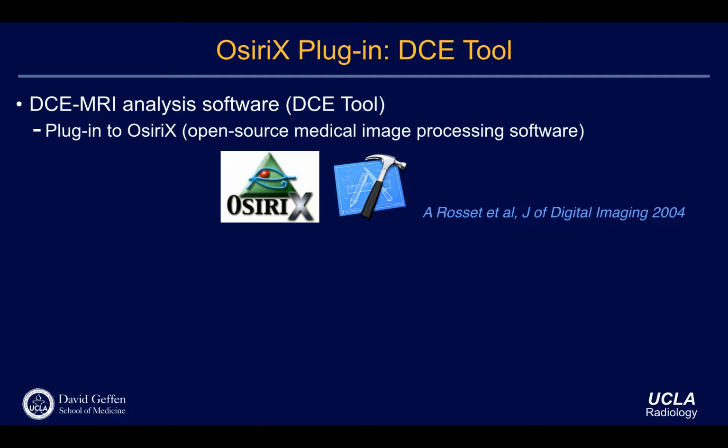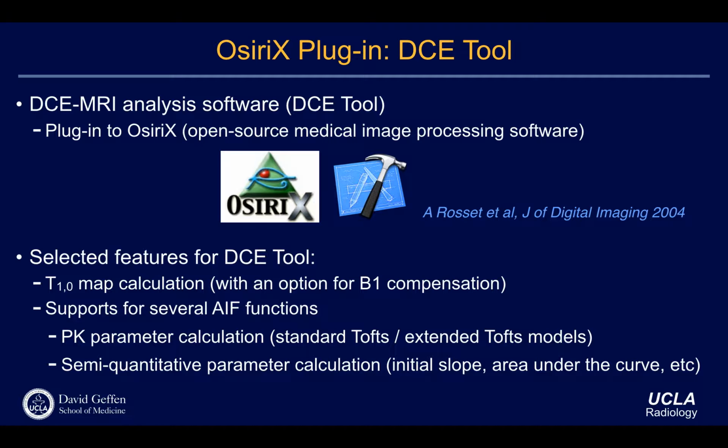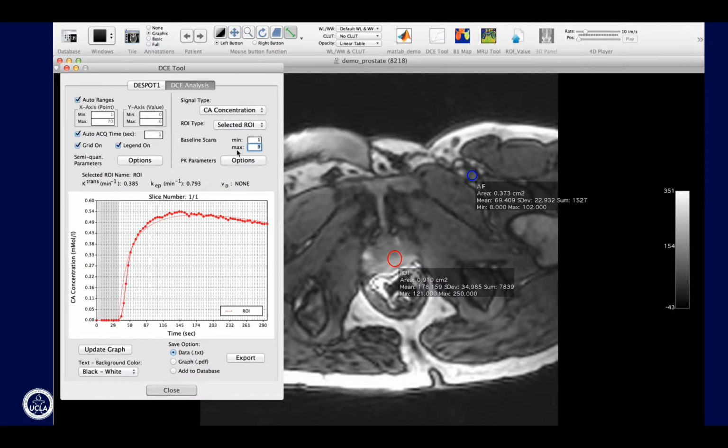Now it's more commercialized. They got an FDA clearance, so they are selling so-called Osiris MD, and it's really popular. If you're a Mac user, it is really intuitive and very easy to use. The upside is that it used to be open source, so we could develop multiple different plugins. There's a different version, forked out, called Horos. Again, bad name, but there's a different free version available, so don't worry. Anyhow, we developed a software called DCE tool that has all the capability.